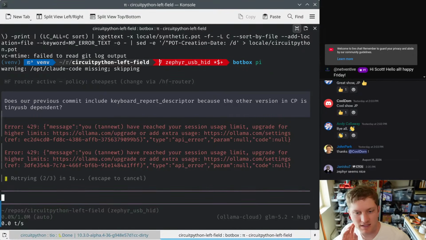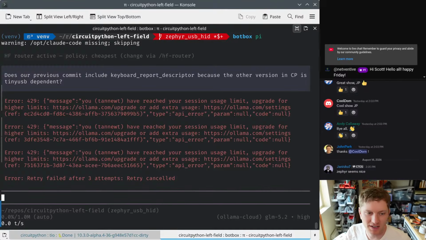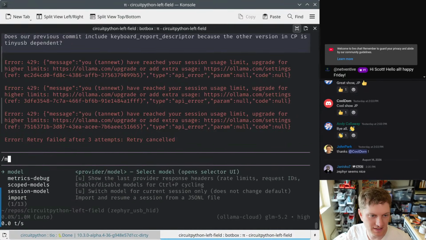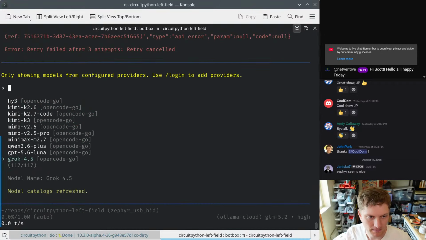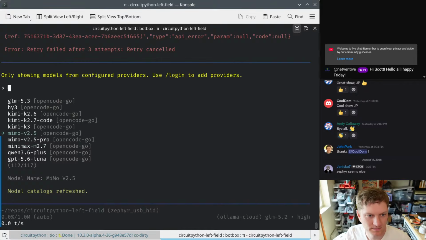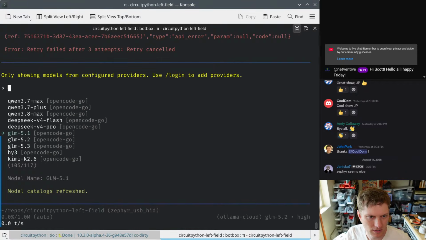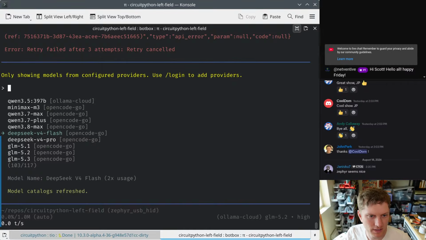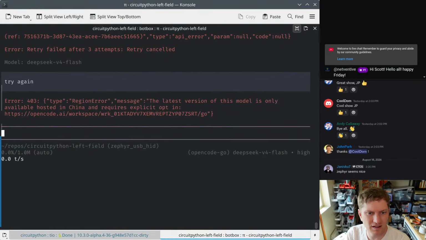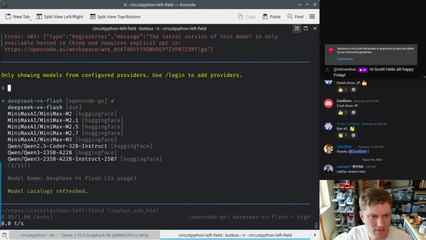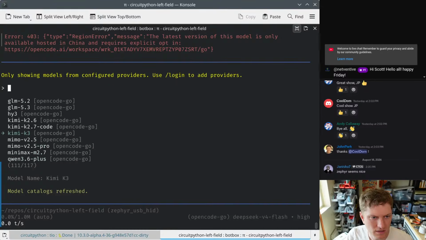It's funny. It's telling me to upgrade for higher limits, but I can't actually upgrade because I'm on the pro tier, but they're not letting anybody into their max tier. Let's just try V4 Flash on Oak. Even the V4 Flash has that constraint, huh?